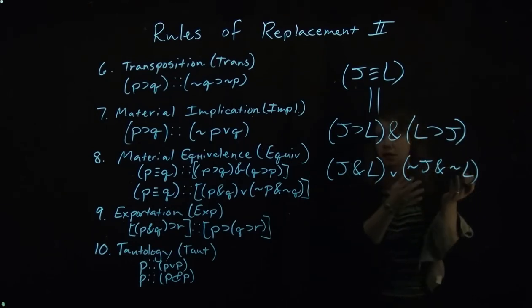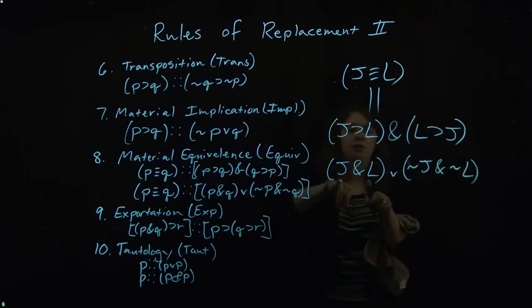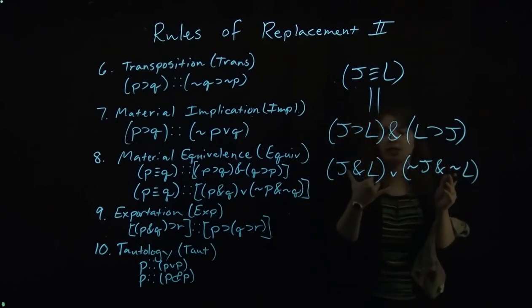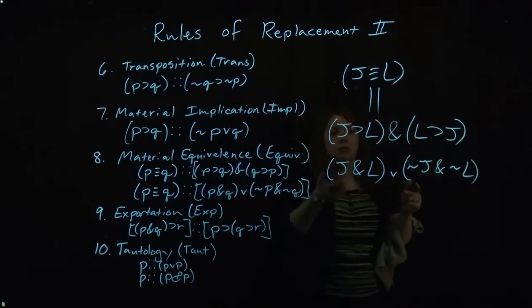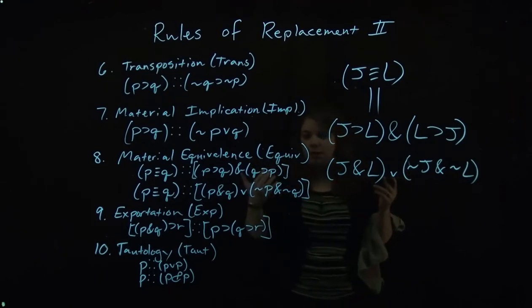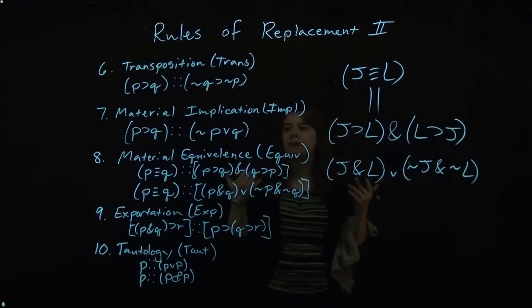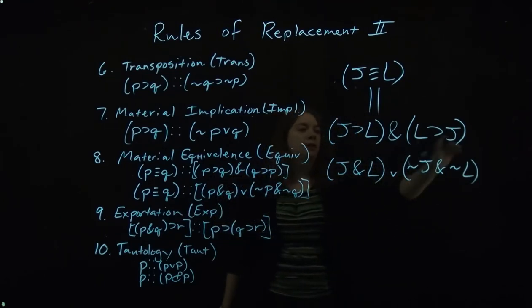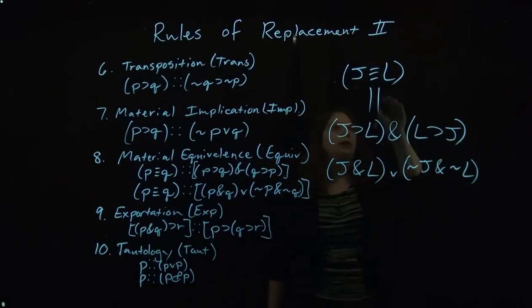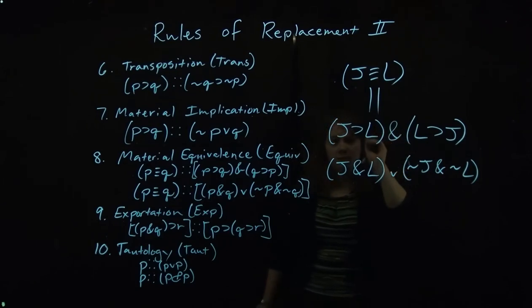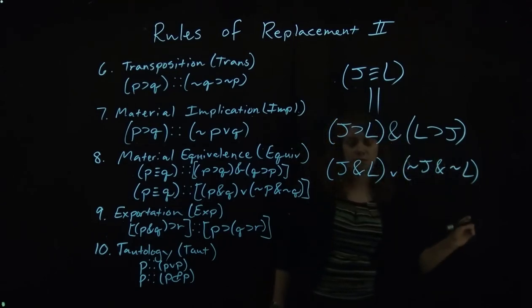It has to be one or the other. It can't be that one is increasing its security and the other isn't. It can't be that way because that would weaken a biconditional. And again, a biconditional is just a very strong conditional statement, because what's going on here, as demonstrated by this first interpretation of the rule, is that both letters are serving as sufficient and necessary conditions for one another.